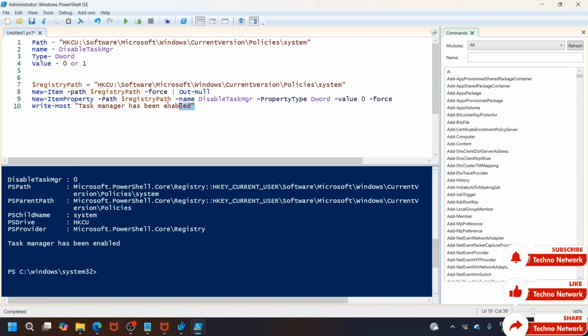All right, so that's how you can add a registry into a registry editor. If directly it is not working, you can create this script and using this script you can add a registry into a registry editor. What you have to do, you just have to change the path for whatever registry you want to add and then you have to give the name of that registry. All right, so this is how you can create a small script for your automation task.